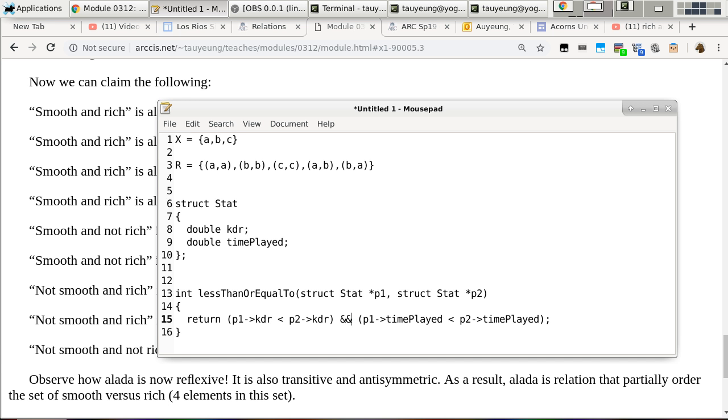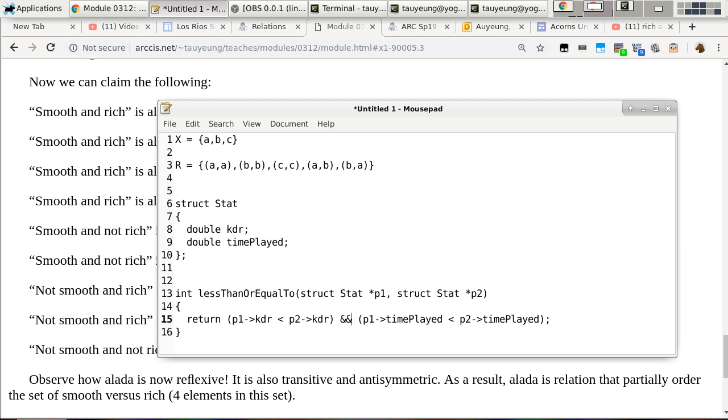Why is this important? Because if I want to use this as a function to determine the ordering of a list of people, so I can find the player of the month, that needs to be totally ordered. For a relation that is only partially ordered, you may not have a single person who is the player of the month. So now we have to go through a few cases and ask: is this partially ordered or is it totally ordered?